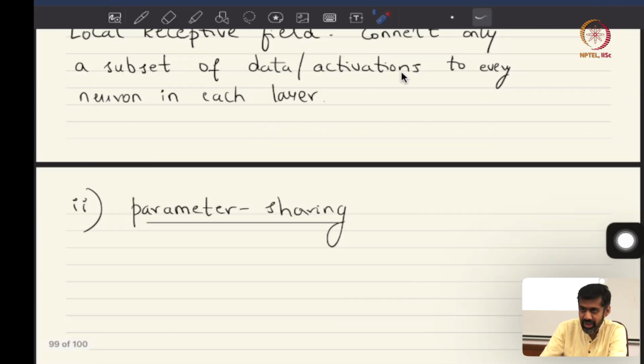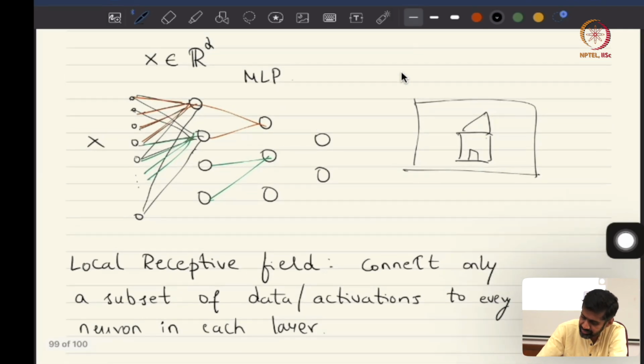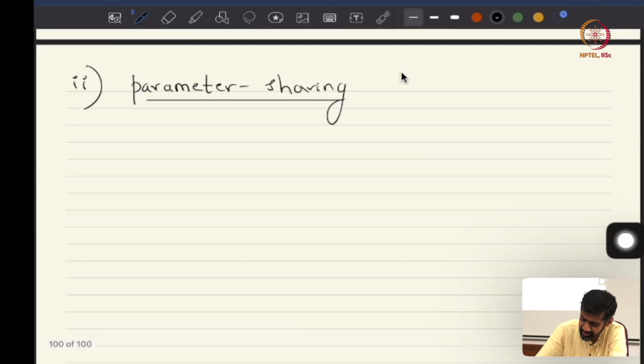Just hold on. Okay. This is about local receptive field, and the second kind of regularizer that we impose is what is called parameter sharing, as I said. So what is this idea? Idea is, let's redraw this diagram. Okay, let me do it again. We have d dimensions of data, and we have neurons being connected here.